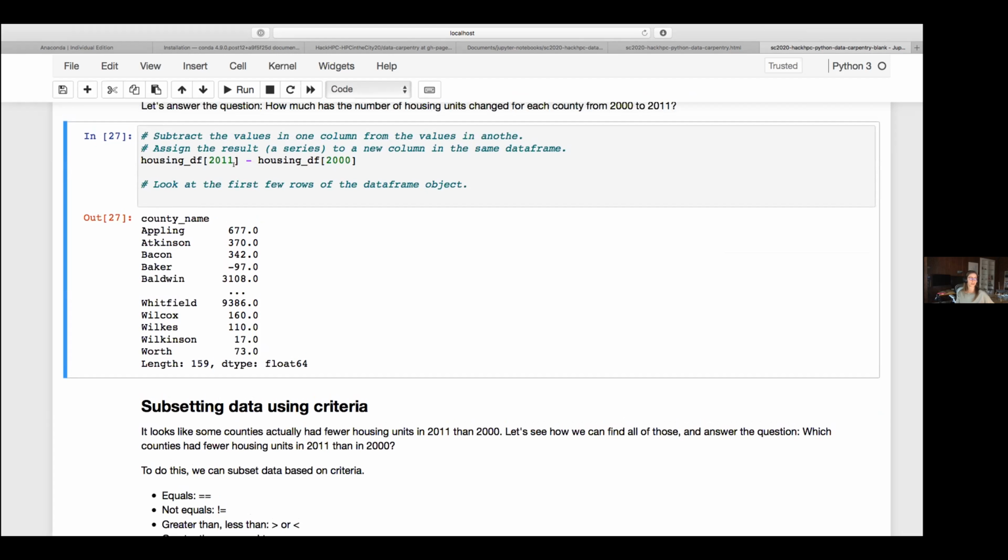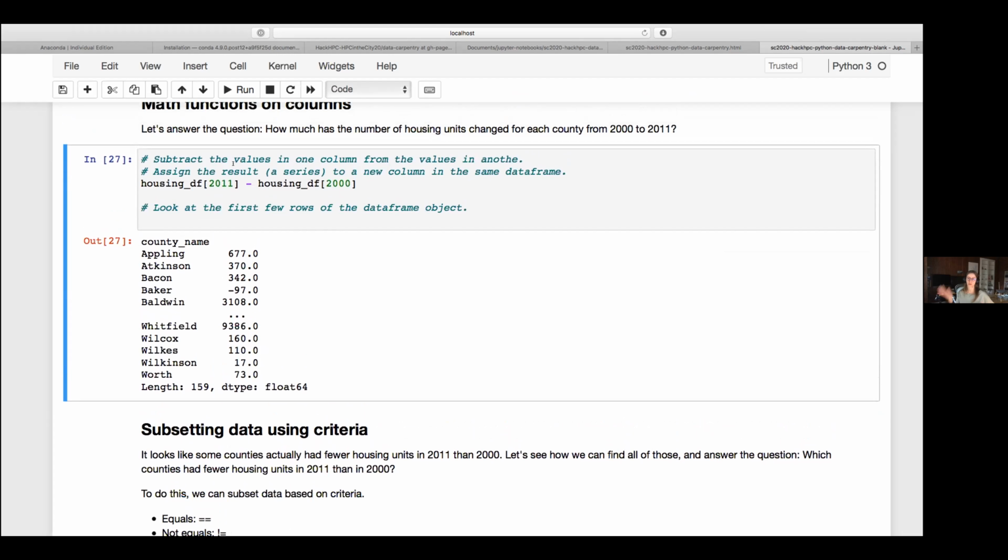But if I actually want to add that back into my data frame so I can see everything in context, I again have to assign that to a new column. Since this is just a series, I can't just assign it to my data frame and get a data frame, because this is just a list with an index. I need to assign it to a new column.